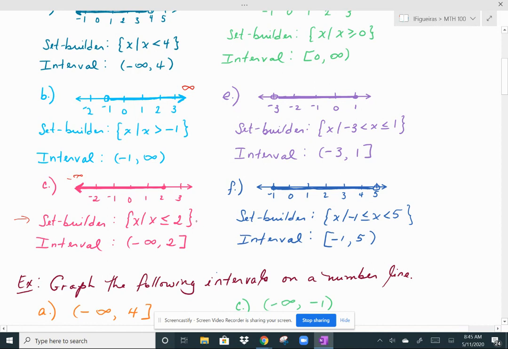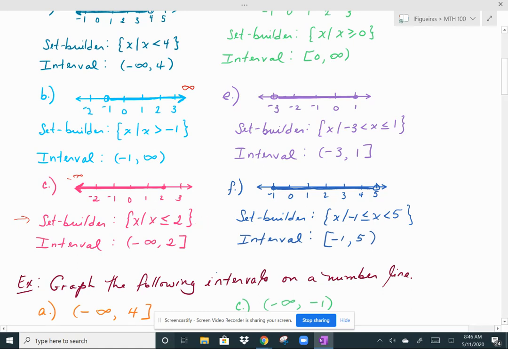So let me explain a little bit more about this notation. These curly brackets at the beginning and the end, that's the part that I'm calling the set of. And then our variable is x, such that, that's this bar that you see here, such that x is, and then you'll have your inequality symbol. Because we are shading to the left and we want to include 2, we use the less than or equal to symbol.